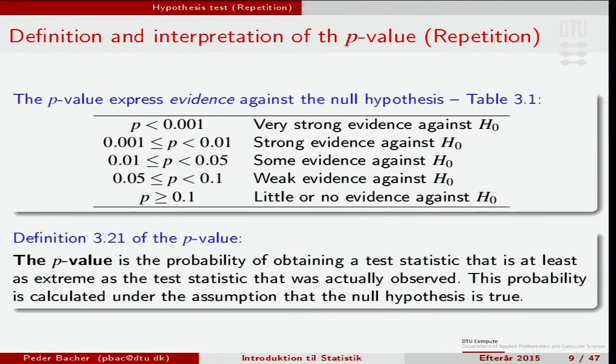Therefore we calculate the p-value in that case as 2 times the probability of observing this T statistic, and that is calculated in different ways. But it is the probability of being greater than the observed value, further out, and since the distribution is symmetric, we can just multiply this by 2.